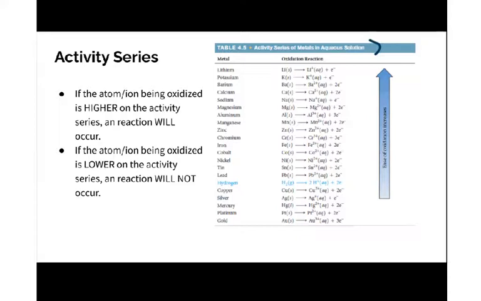So if any ion that's being oxidized is higher on the activity list, this is an increase in reactivity. So most active is at the top, so that's most likely to react. And then least active is at the bottom, so less likely to react. And you can see these ones down here, with the exception of mercury, a lot of those are used for coins or for jewelry, because they tend not to react. They're going to last a really long time. And then these ones, when you look at the top, they're in groups like 1 and 2 on the periodic table. We know that those are highly reactive. We rarely find them in their solid form. We usually find them combined in elements because they are very reactive.